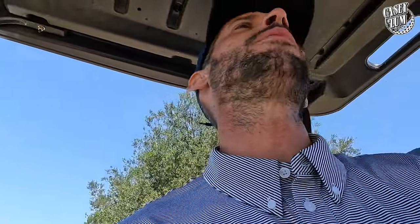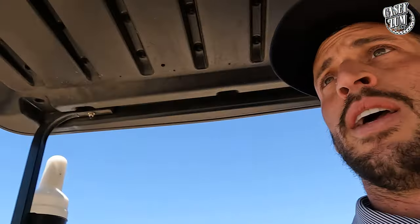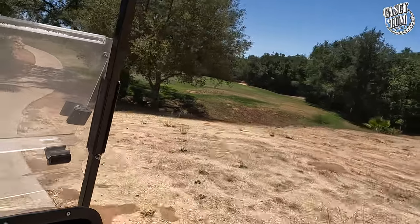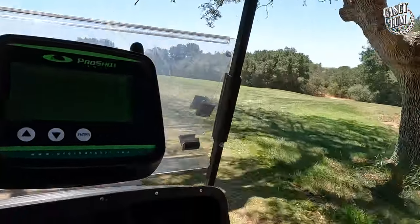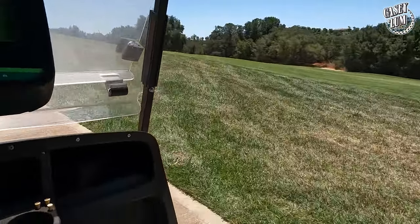So I encourage you, if you can hit your 3-wood over like 240 or 250, get that thing out. Hit it a lot when you're out on the golf course, because even if you're just a little shorter than normal, hitting from a piece of grass is a lot easier than having to hit out of the trees. And as you can see on this golf course, there's a lot of trees out here. If you don't hit the ball super straight, you could be behind one of these oak trees, and they've got real thick branches on them and they're real bushy trees. So you wanna try to avoid them.